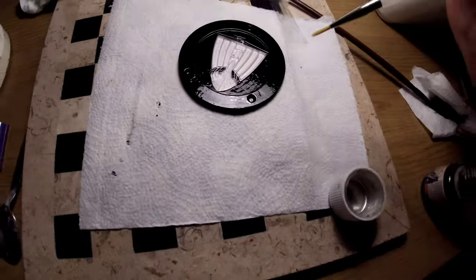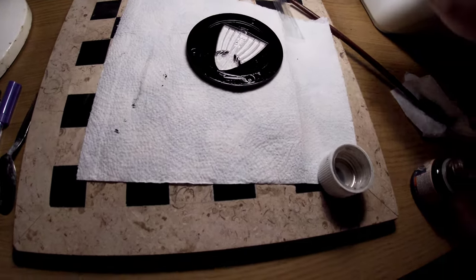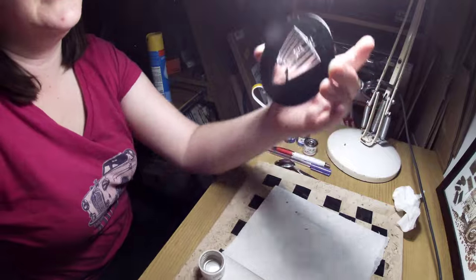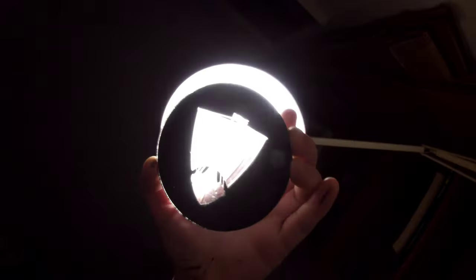But yeah, that's the black done. I think two coats is enough. Let's put you back up here. Yeah, so that's two coats of black enamel on there. It looks good enough to me. I'll pick it up and show you. If you can see. I can't see through it now, really.